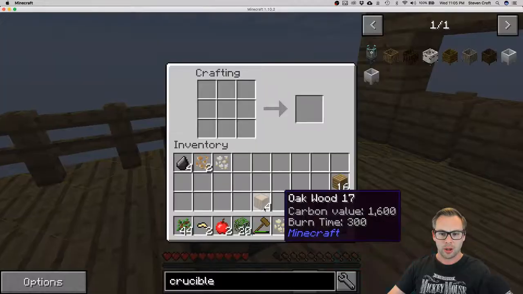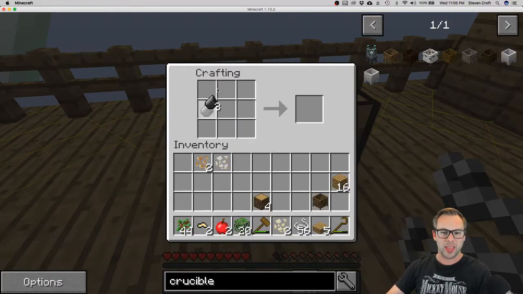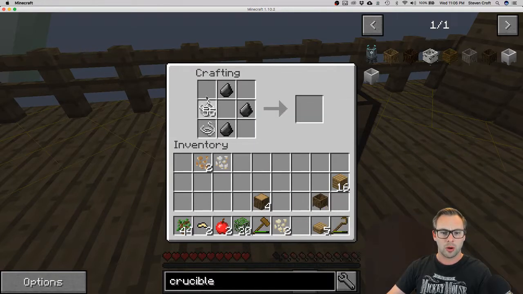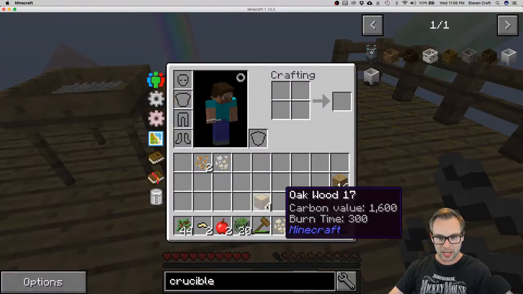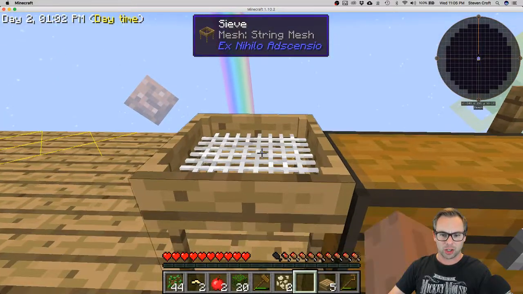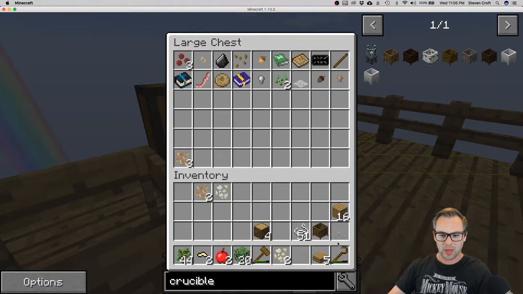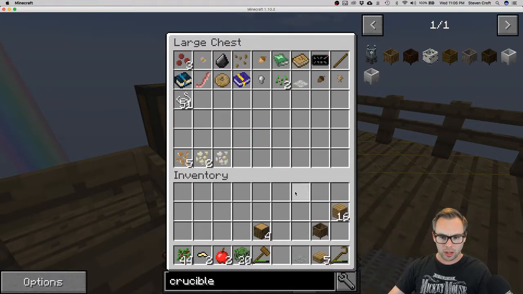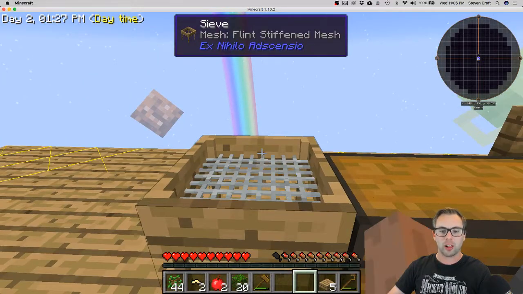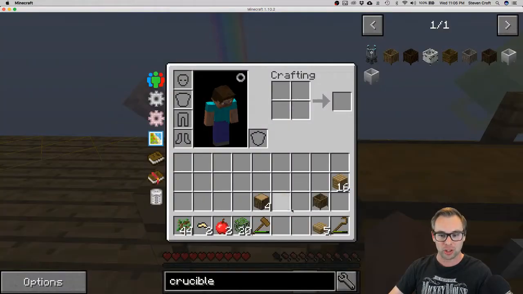So, ooh, but I got four of these. Oh, I need my string. I'm going to make a flint mesh now. I think it's one, two, three, four, and then one, two, three, four, and five. Yeah, flint mesh, flint stiffened mesh. Awesome. So now, if I take an empty hand and I go over to my sieve and shift right click on it, I can grab that crummy string mesh that I had, and then I can put that away. Oops. And then I want to put this in my hand. Let's put some of this stuff away while we're here. Boom, boom. Put that away. I think I can keep the rest out. Okay, now if I just right click onto the sieve, now I have a flint stiffened mesh in my sieve. Now I can start getting coal. I can start getting some of the better stuff.